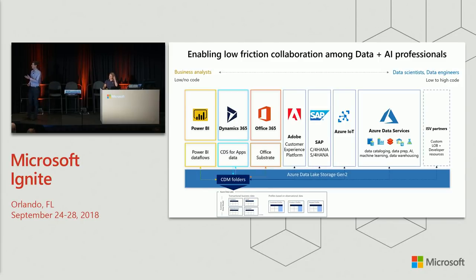And then, of course, we also enable the partner ecosystem. Specifically, we are partnering very closely with Adobe and SAP to land that same data and make it accessible to all these different platforms and experiences. And of course, we have ISV partners that are also building towards this already. Yesterday there was a session for Power BI, and at the very end there was a brief mention of Informatica, which has a private preview of this kind of experience of how they can land data in that format that is then recognizable, for example, by Power BI.